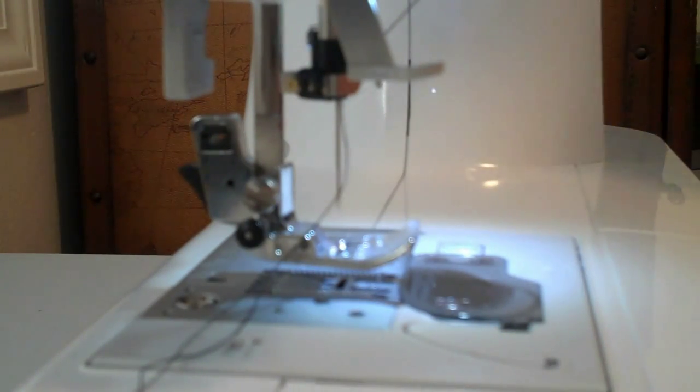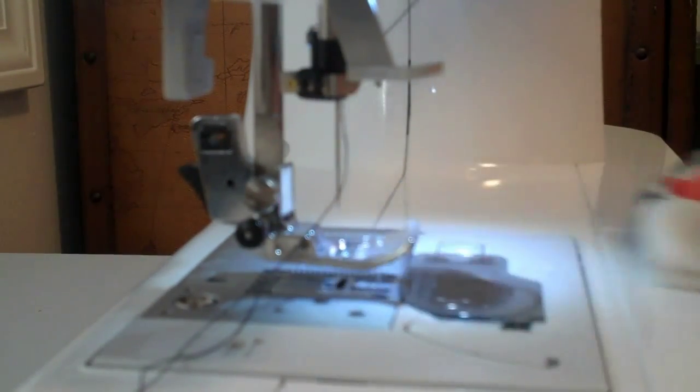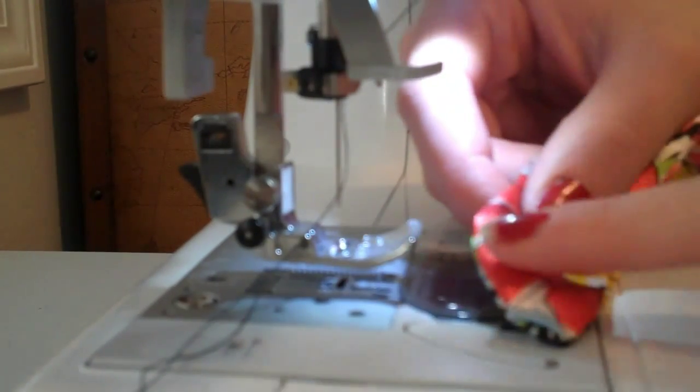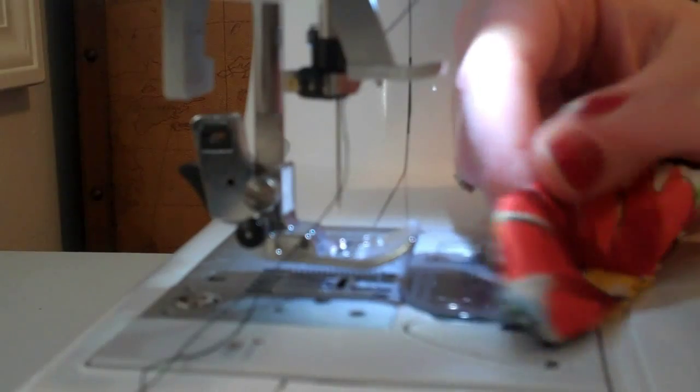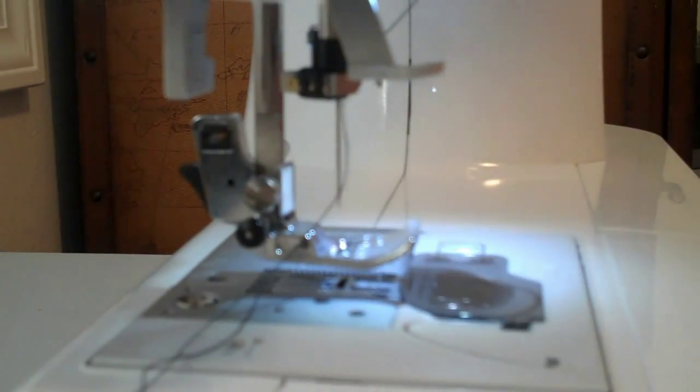Okay, so next you're going to take your fabric and you're going to put it under here. Now you want to probably start at the ends, so let me show you that. This is the one I actually did sew. So you probably want to start at this end. Let me see if you can see that. Yeah, this end. And just sew across. Here, I'll show you on the fake fabric now.